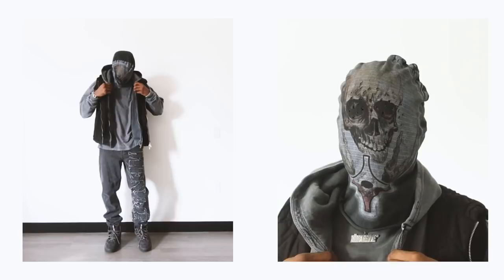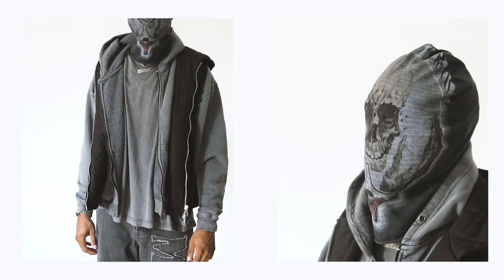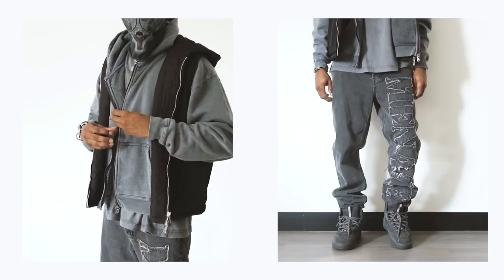So with this outfit, I really just wanted to keep a vintage vibe just because the mask really reminds me of a vintage band tee. I used a bunch of layers for the top: a minimal basic tee, minimal everyday hoodie, and a minimal hooded vest. For the bottoms, of course we got the men's denim. Footwear are the Yeezy Season 3 Desert Boots. And then the accessories is just the Too Far Gone chain.